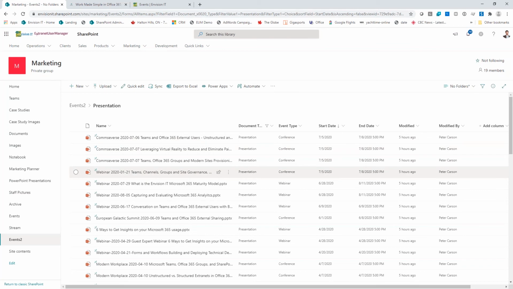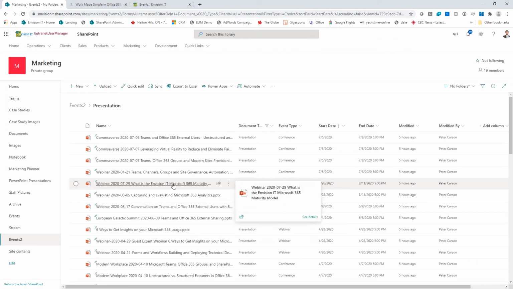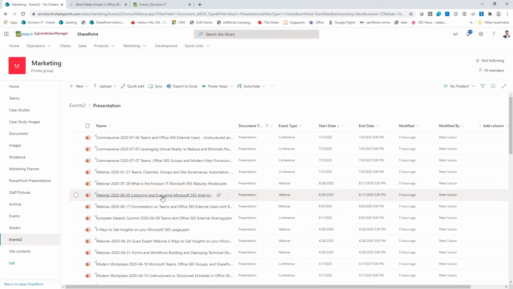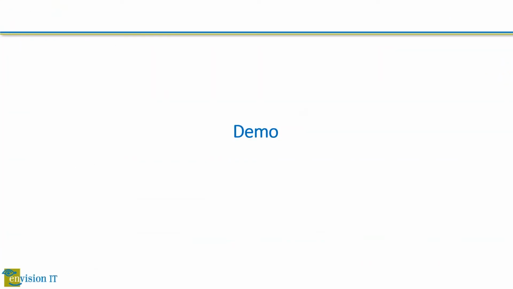And we actually see the recent ones through here. In fact, here's my event here. Now it's tagged for an event date for when the series started, but that's actually today's session that we've got going on through here. Or actually, no, I don't. I'm in the wrong library. Never mind. Demo gods are not shining on me. But you get the idea. I mean, that document sets and metadata build on top of the information architecture that you've built through the team side of things.